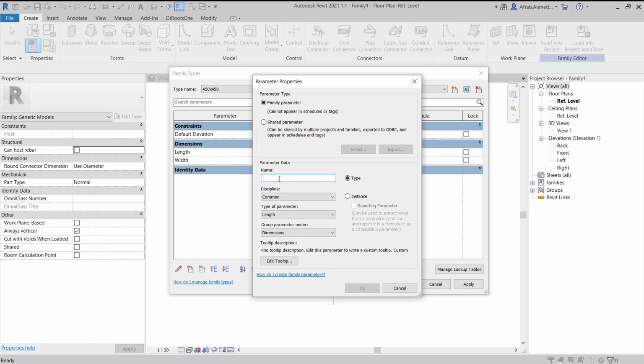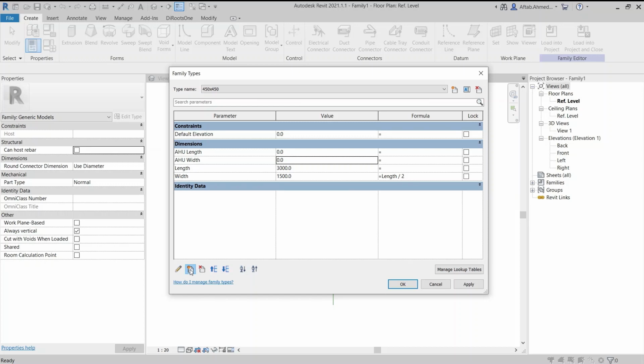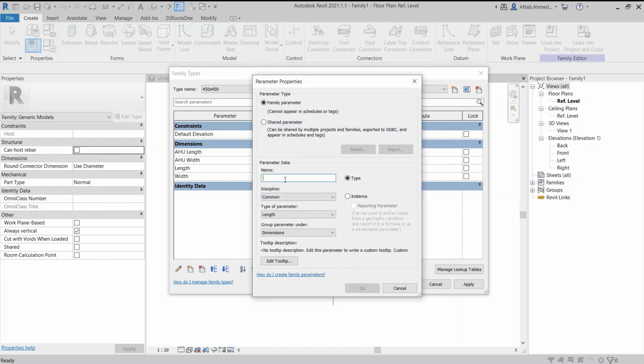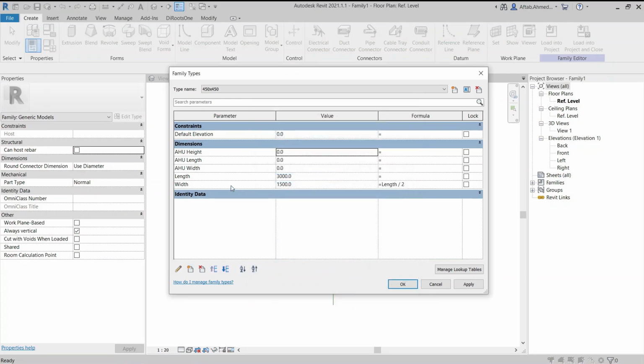So using the length type of parameter and dimension group, you have to name these three parameters: AHU length, AHU width, and AHU height. Provide the AHU sizes in the value column.